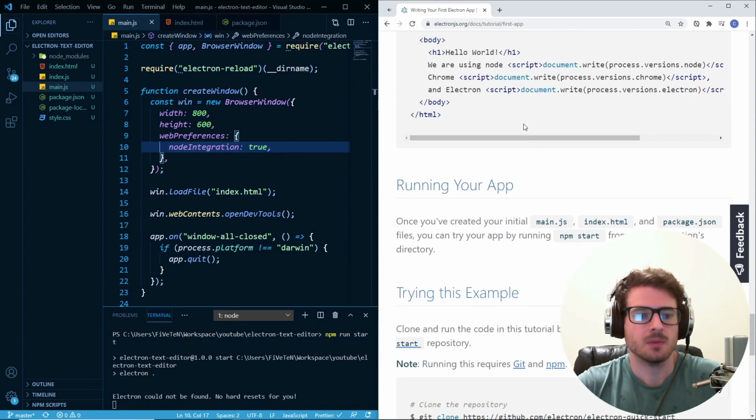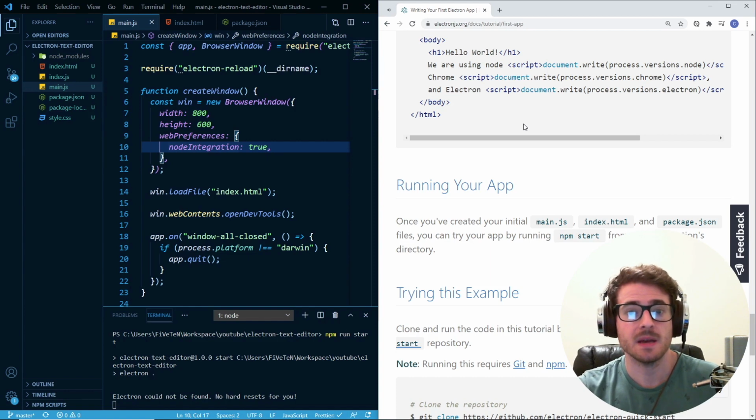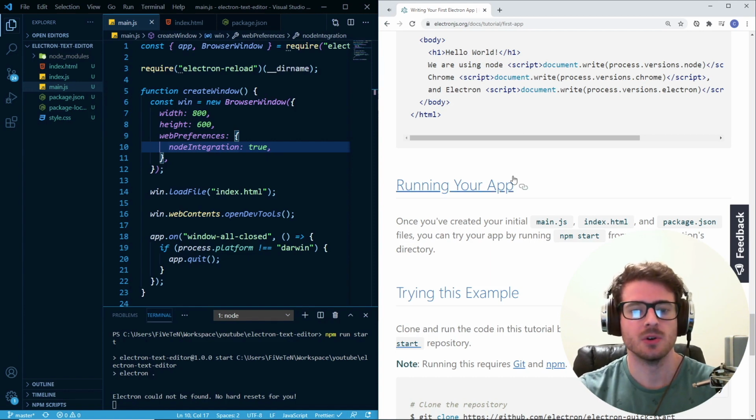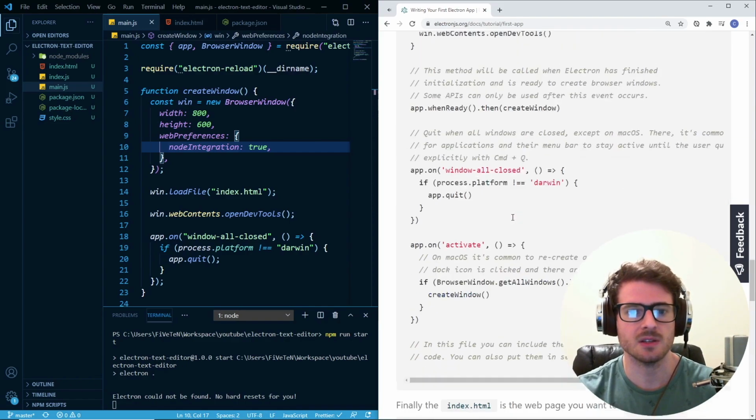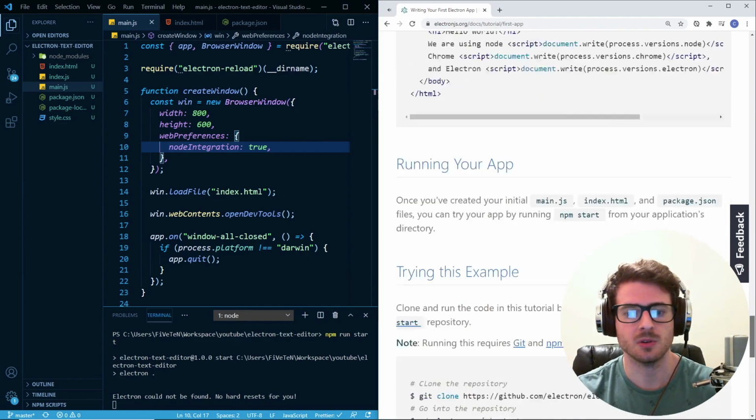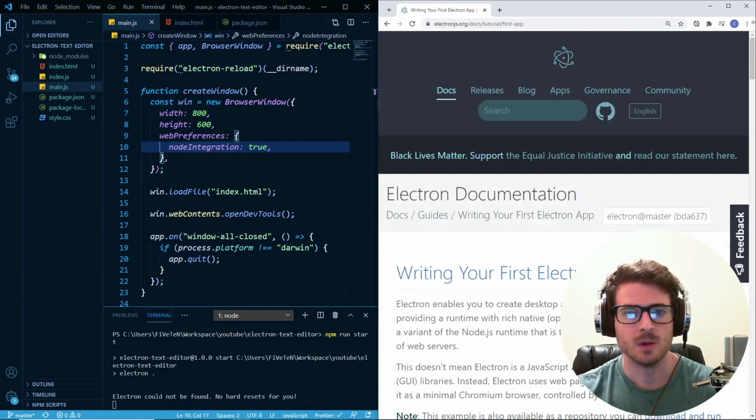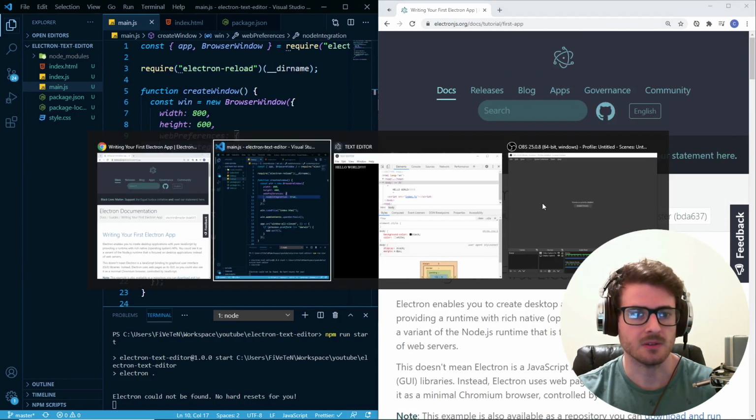Yeah, so what are we trying to build? We're trying to build a really basic text editor. In order to build a text editor, you basically need the ability to open a file, and then your native app would display the contents of that file, and then you can edit it, and then you should be able to save that file back to your file system. So that's what we're going to try to build in this little Learn With Me tutorial video. And we will see how easy it is to make.